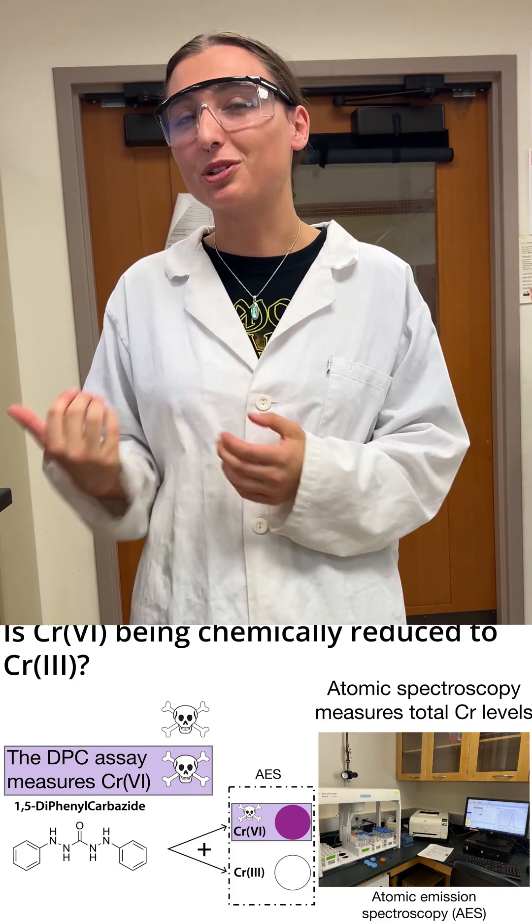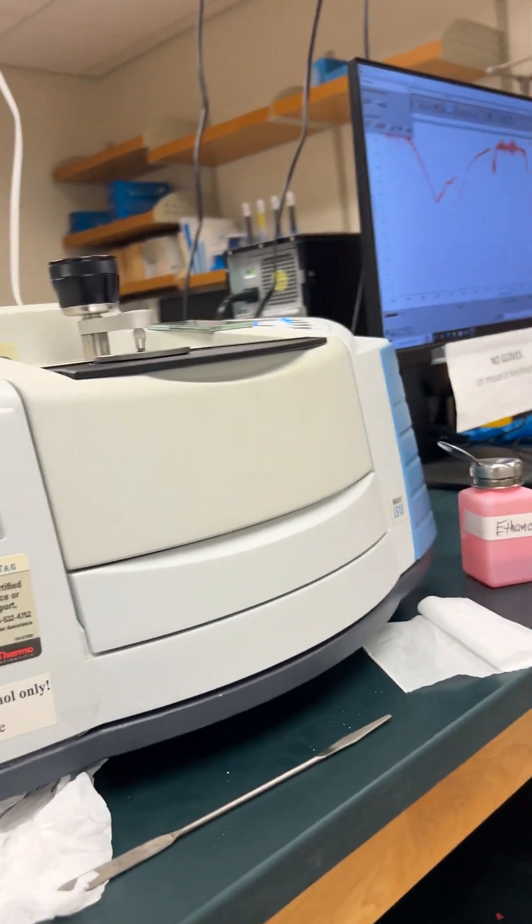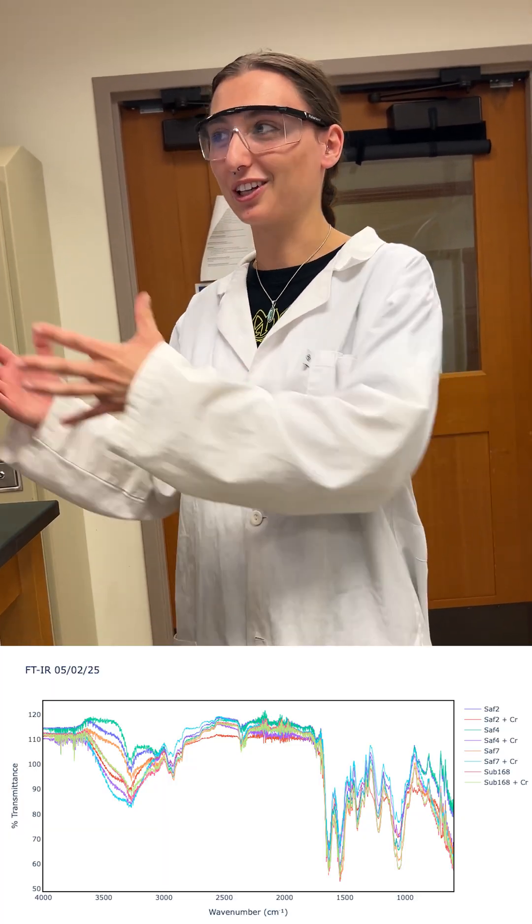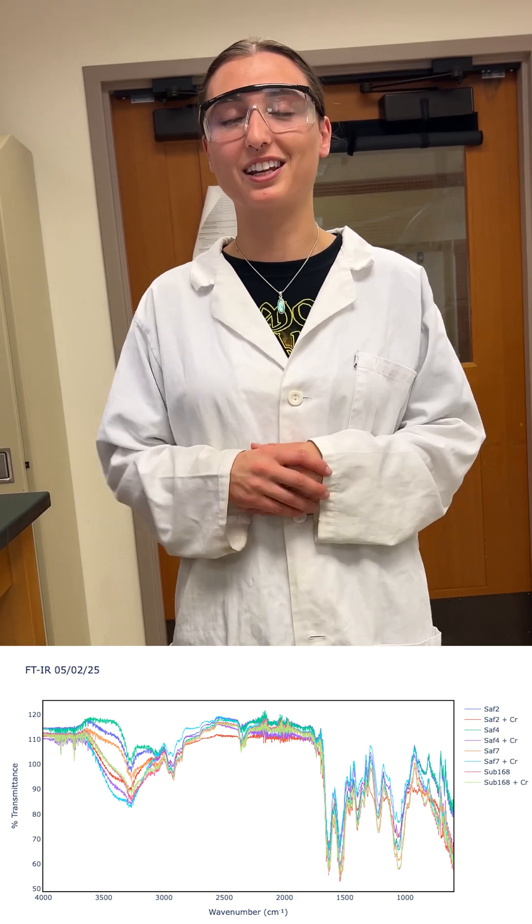And I'm also really enjoying the FTIR. It's really cool to see the peaks, and we also don't know a lot yet — so just getting some results that we didn't know we were going to get at the beginning is really fun. Seeing that our methods are working and comparing methods is also really fun. Those are my two favorites from this journey in the Bee Bell Lab.